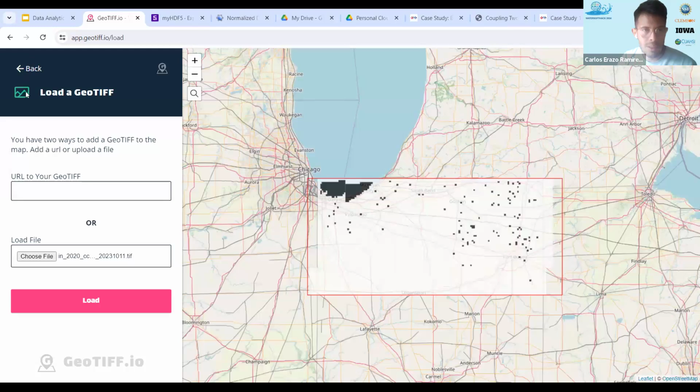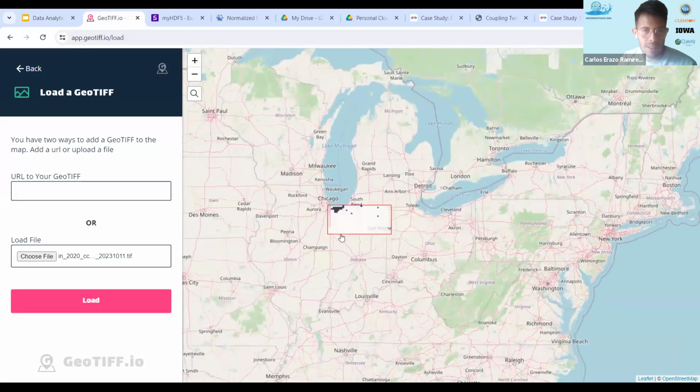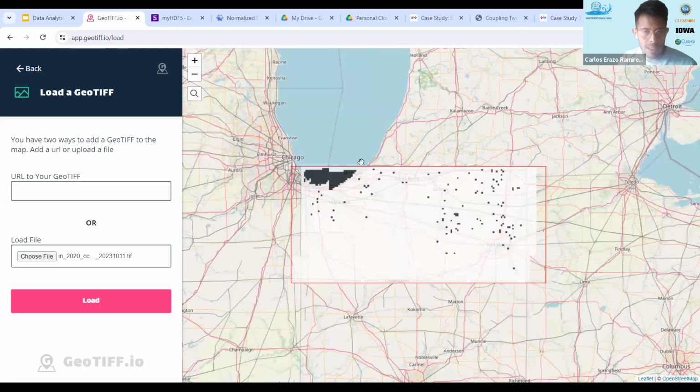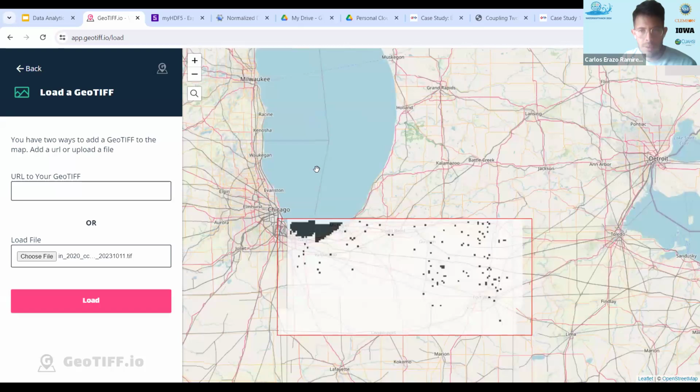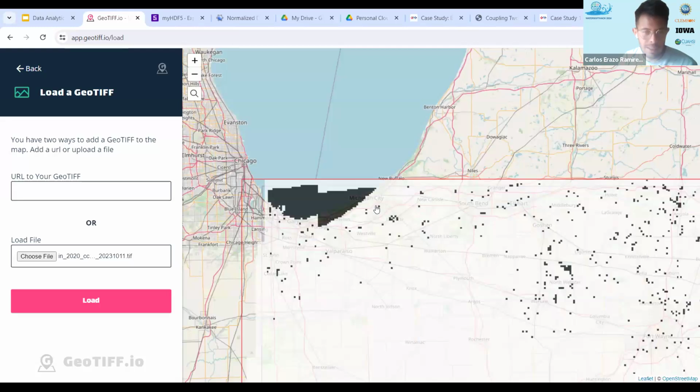So one of them is this GeoTIFF. This one in particular is loading a GeoTIFF file that contains some data surrounding this area in Chicago. And you can just visualize your TIFF file prior to performing any analysis.